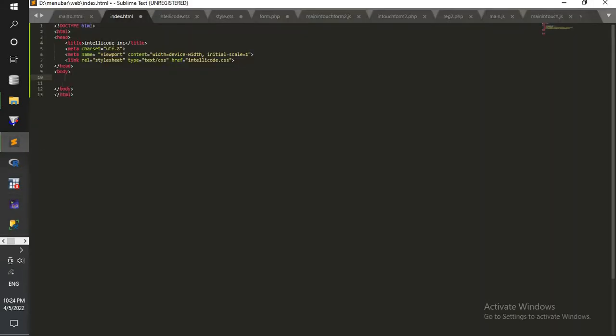Now I come to the header. Before I get to the header, I want to divide the body. I want to create a div inside the body. So div. Now because I want many elements to appear inside the div, I want to create a class, the class equal to W3 container, because I'm using W3 CSS, W3 container. Now right inside the div, I want to create a header.